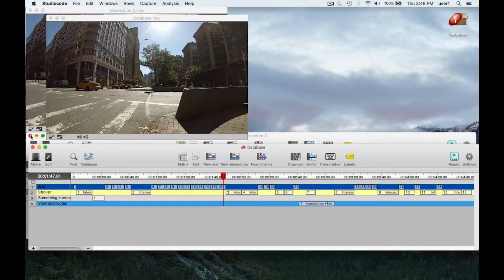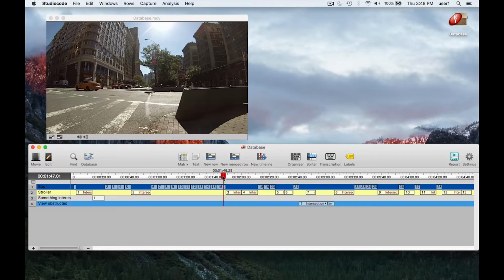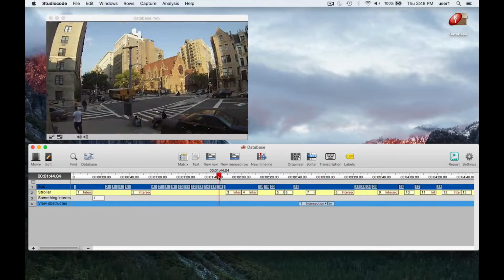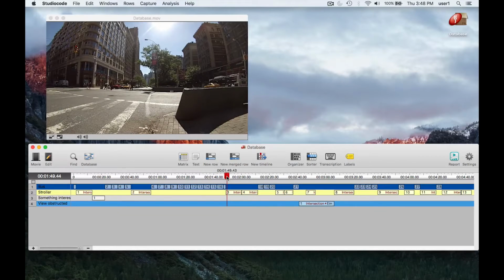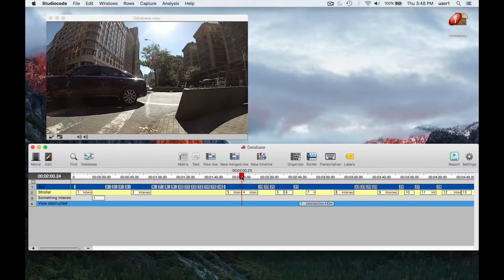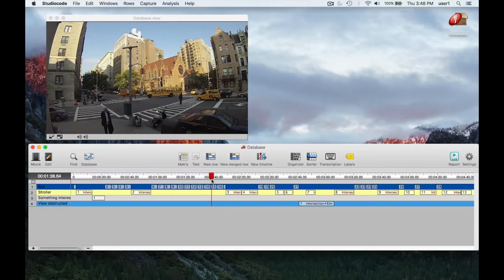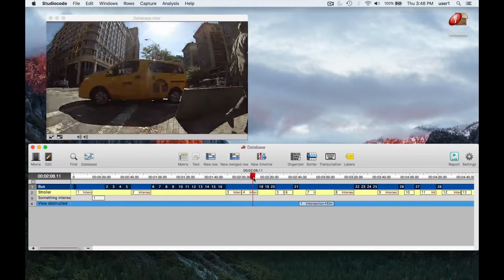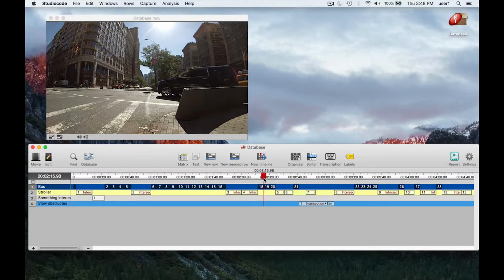So let me close intersection 2, and now you can see in the database, here's all the instances and only the instances, none of the uncoded time from the initial movie packages in one place. So because we had the same named rows in each of the initial movie packages, the instances from those rows appended into the same single row in the database. So it's a nice way to take a cumulative look at your coding over multiple packages.